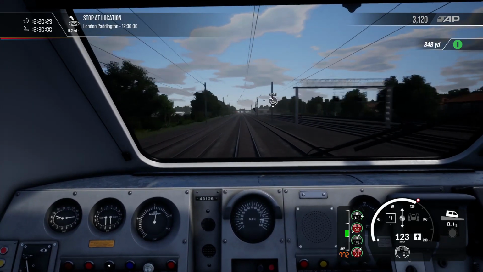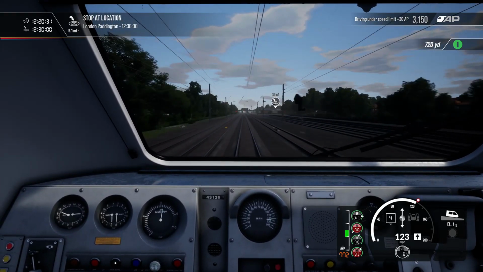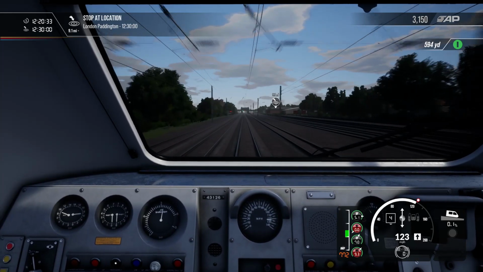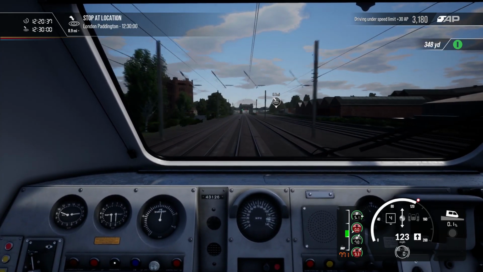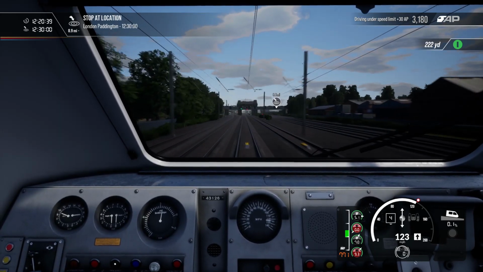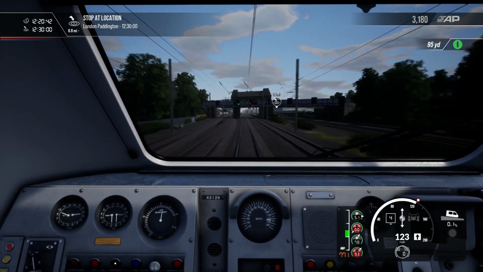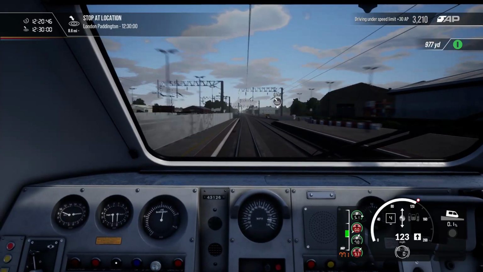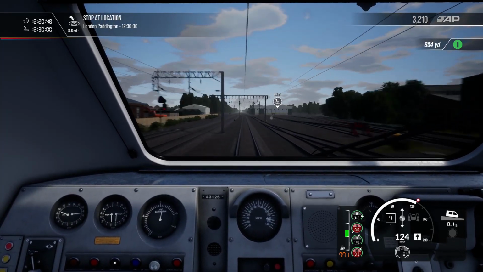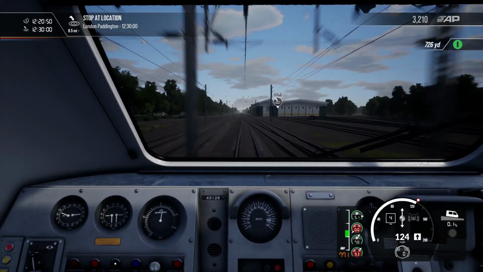I would quite like some more high-speed stuff on this game. It does kind of feel like a while since we've done something high-speed. That's why I'm looking forward to the Brighton main line, because there will be a lot of express services. I like express services as well as stopping trains. Semi-express is kind of my thing. I do love a good semi-express train. I love a good semi.